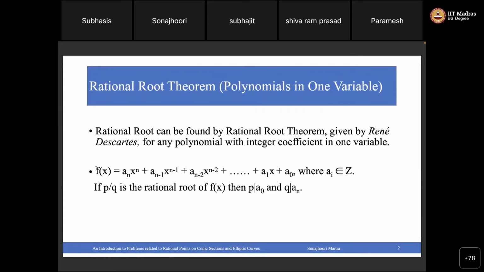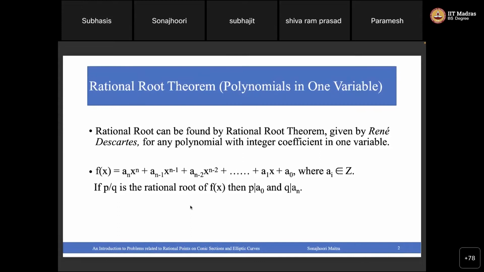Here we can see that f(x) equals a_n x^n plus a_(n-1) x^(n-1) and so on. This is a polynomial of degree n in one variable. We have to note here that a_i belongs to integers. It's okay if we say that a_i belongs to rational numbers too, because when we find rational roots of a polynomial, we will be equating it with 0. So if the a_i in general are rational, we can always take the LCM, and then these will all be integers and we will be cross multiplying the LCM with 0. So it won't make a difference.